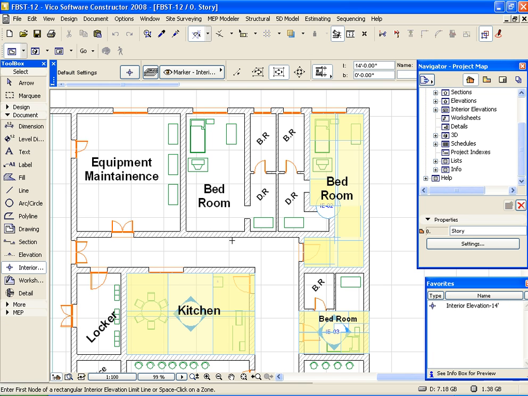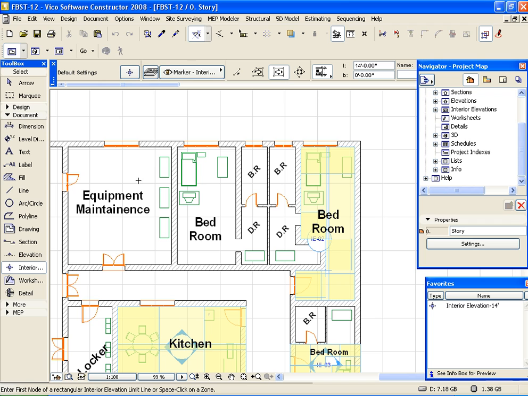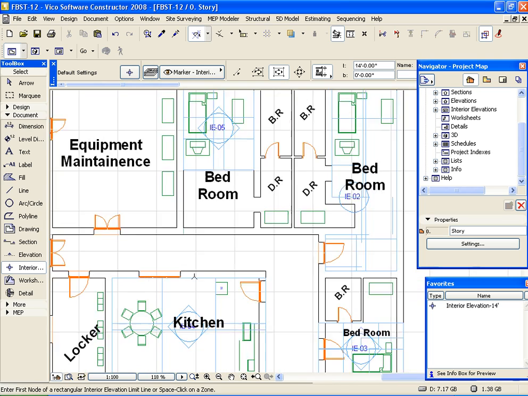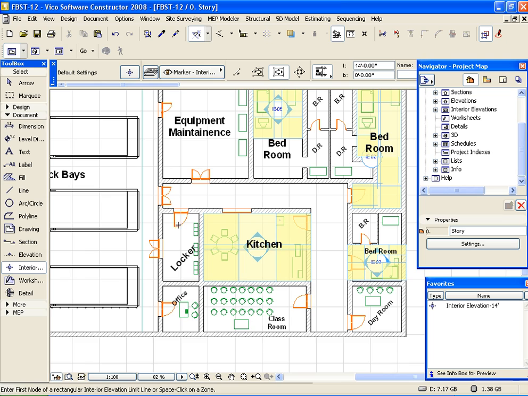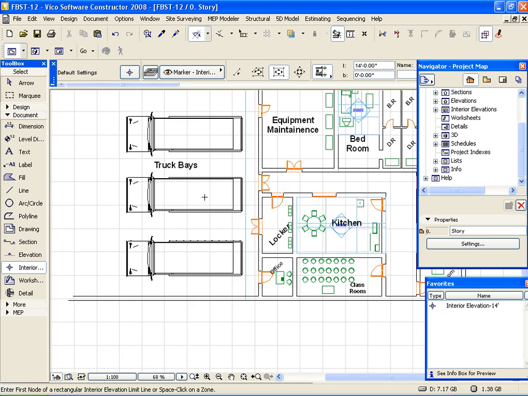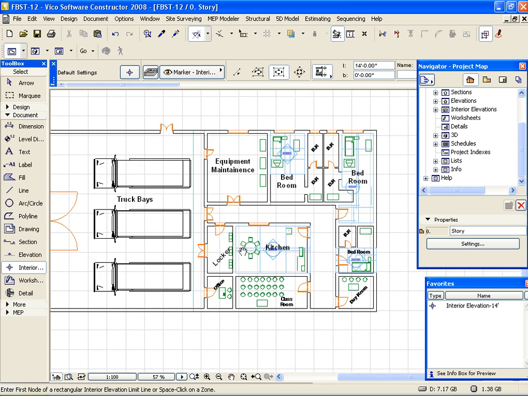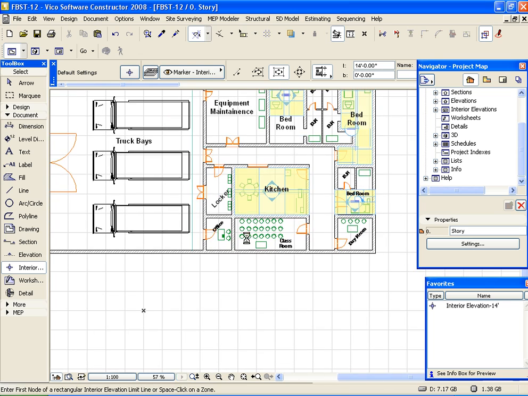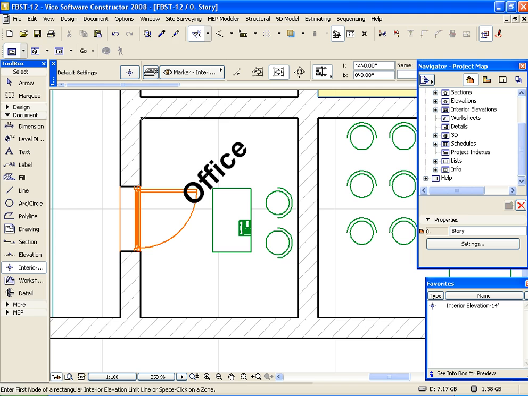Now coming back to the interior elevation, I will define the rectangle similarly as I did before. Second rectangle. One more elevation I will need. You can have any elevation, you should try it yourself, and that is in the office.